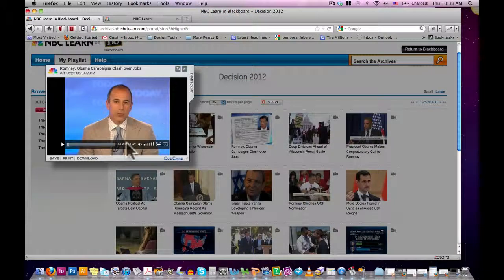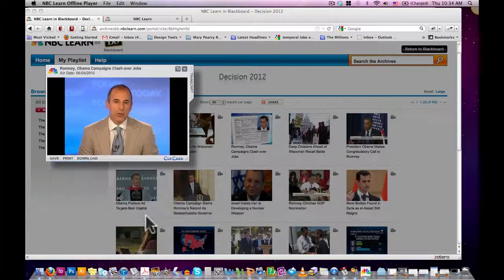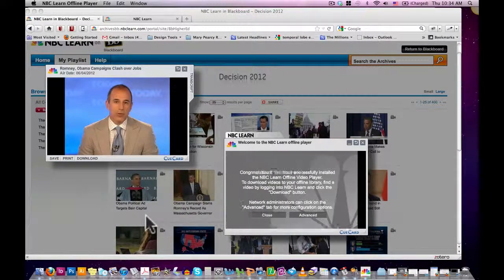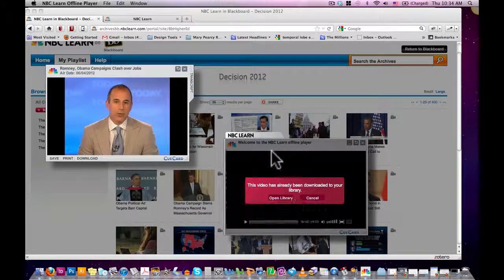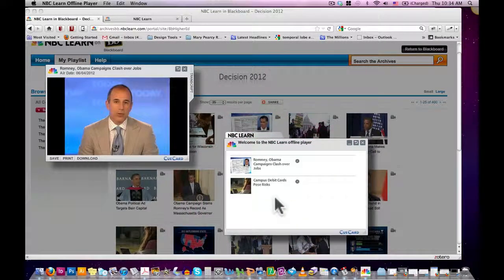Now let's revisit the Download tab at the bottom of the cue card. When you click the Download tab, an offline version of the cue card player displays. This player can be finicky, meaning sometimes it allows you to reposition it on the screen, and sometimes it doesn't. Regardless, this is the player you'll use when you want to view videos you've downloaded to the local drive. You can't drag and drop videos into the offline player like you can in other media players. Instead, all your downloaded videos are stored in the library.